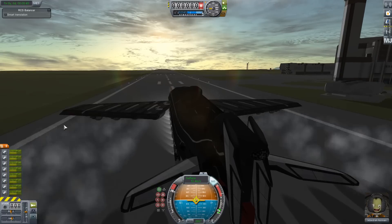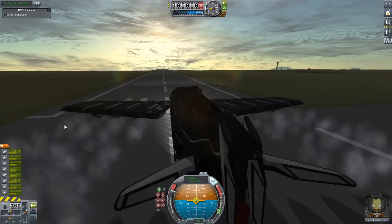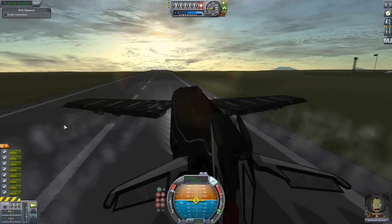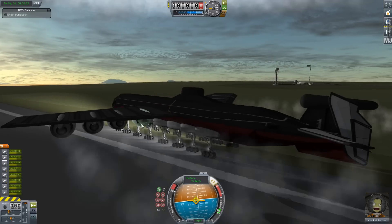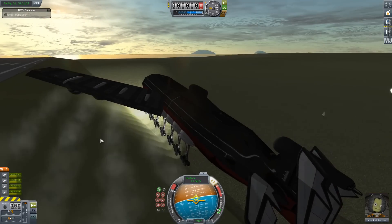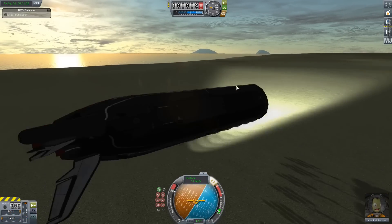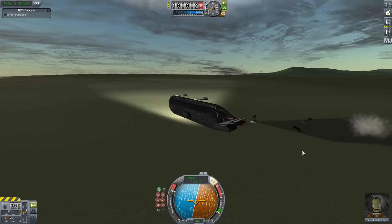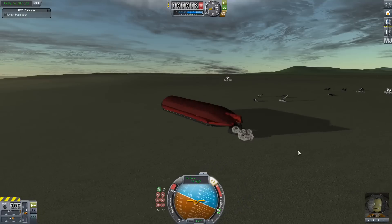Speed is building, anticipation is building. We're up above 50 meters per second already. Halfway down the runway, surely this will bring us to the skies like we planned. We are moving off the side of the runway, and it's not coming back no matter how hard I push it. It's crashed, and we lost both wings. Only in Kerbal Space Program can you suffer a rollover accident in a submarine that you are trying to fly from a runway.